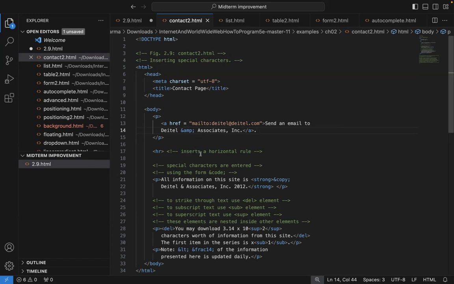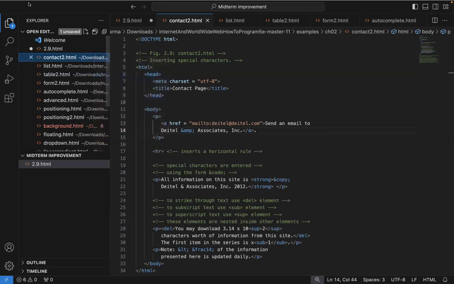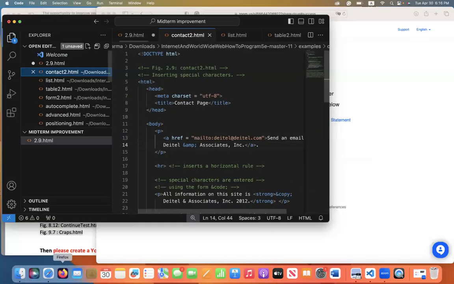Then you insert the horizontal rule, which is like a break in the content. Going down, you have the ending body and ending HTML. When you run this, you copy the path and put it into Firefox, for example.